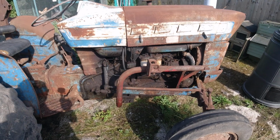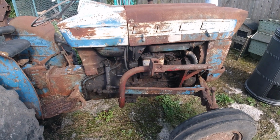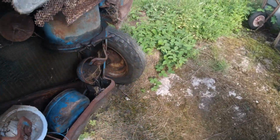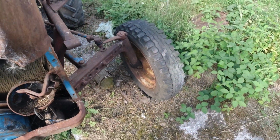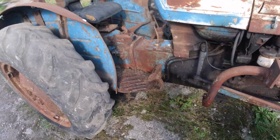For those who don't know, this has been sitting for about 10 years plus, not being used. In the last video I swapped the wheel over. The wheel was just the rim. It's now got a tyre on. All the tyres have stayed up with air, other than the one over here, which lasts about an hour.